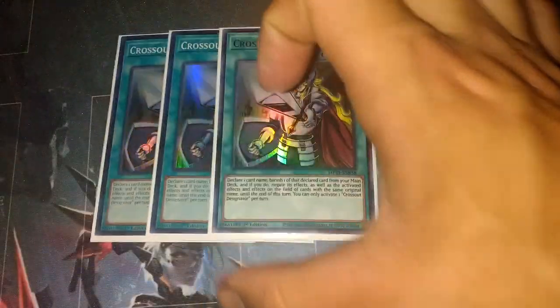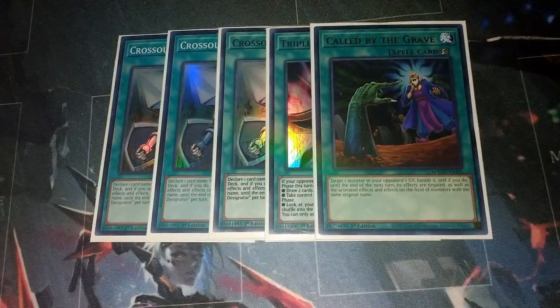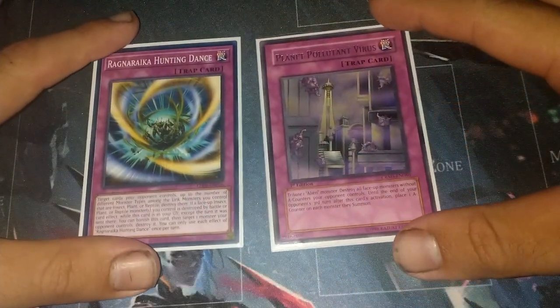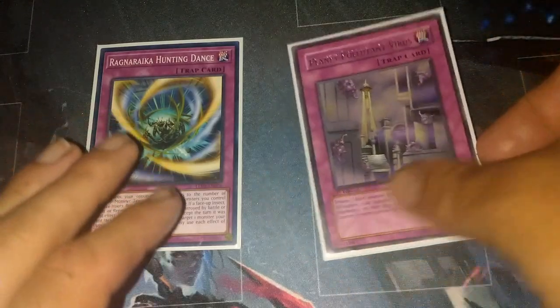And then for the staple stuff, 3 Cross-Out, Triple Tactics, and Called by the Grave. These are whatever you want them to be. I just like them. It just helps you survive when your combo gets stopped. And then the 1 copy of Hunting Dance and the 1 copy of Planet Pollutant Virus. We are playing the alien combo. It's good. It's consistent. There are still lines where you can make plays even if you draw this stupid thing. So why not? And then Hunting Dance is just another control card.